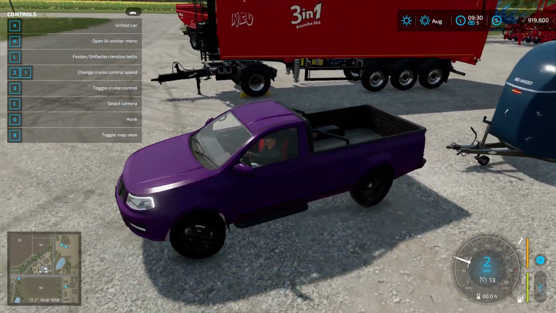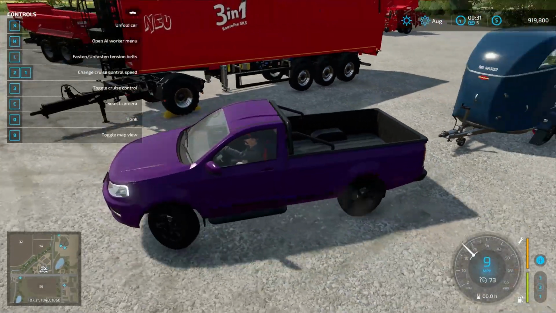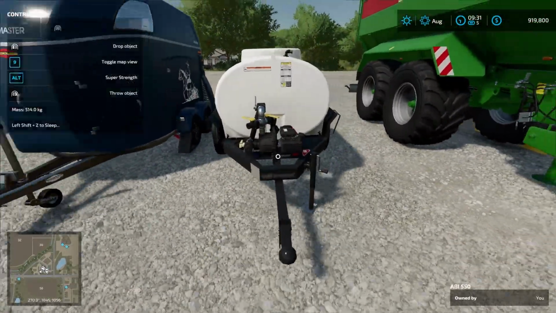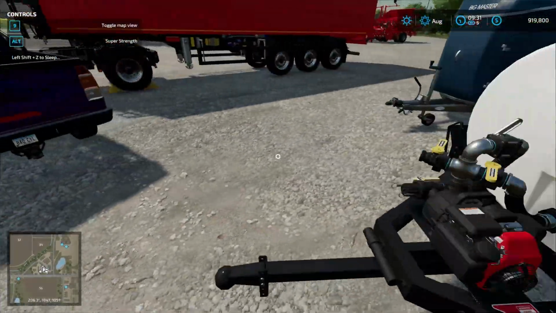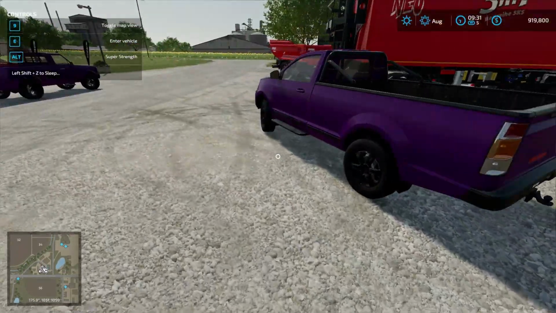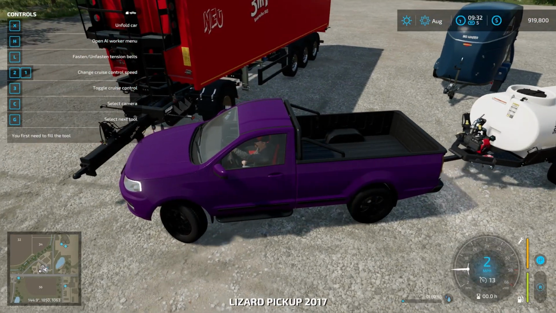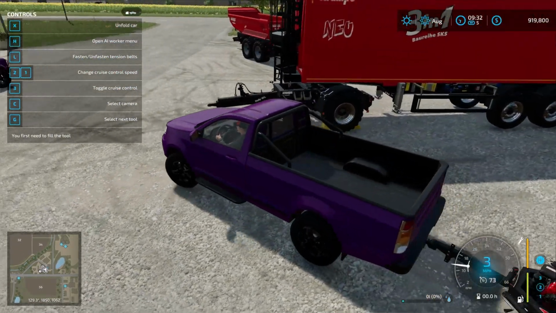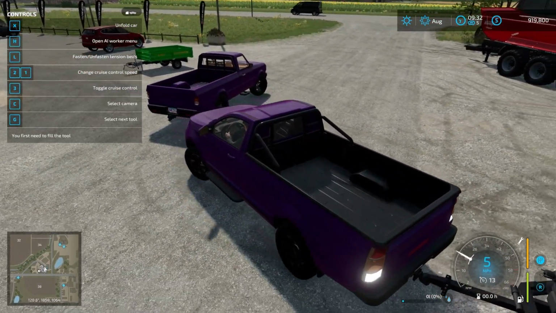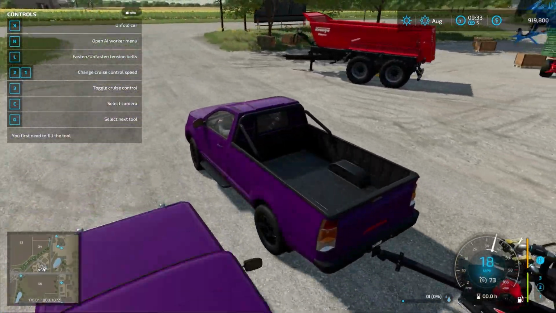I don't know why I wouldn't be able to connect to this. Yep, I can connect to that. I should be able to connect to the water trough. However, common. One thing we got to test for. Notice how it says we need to fill the tool first. We can try over to this pond over here.